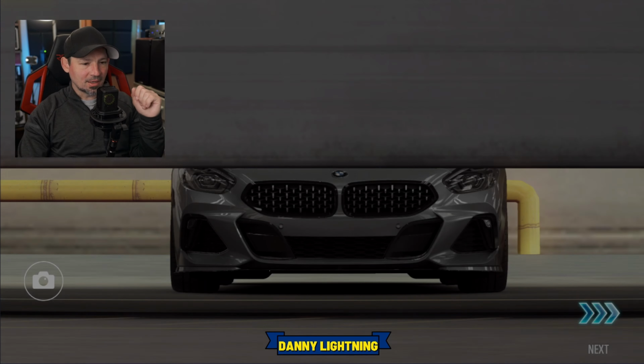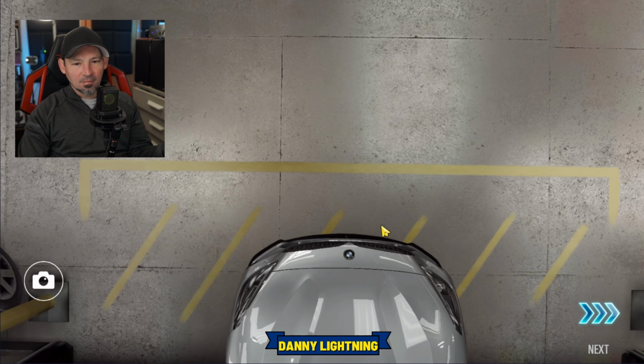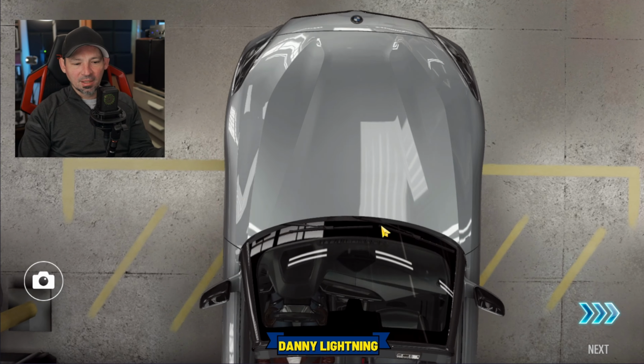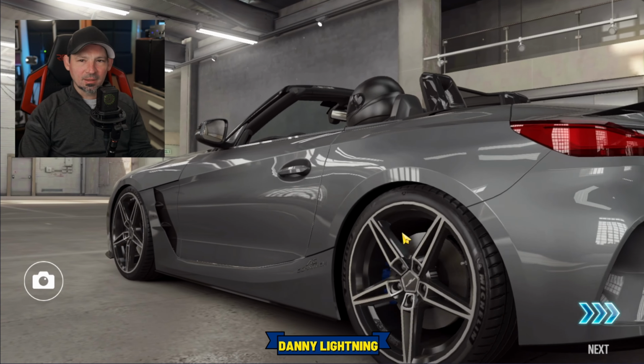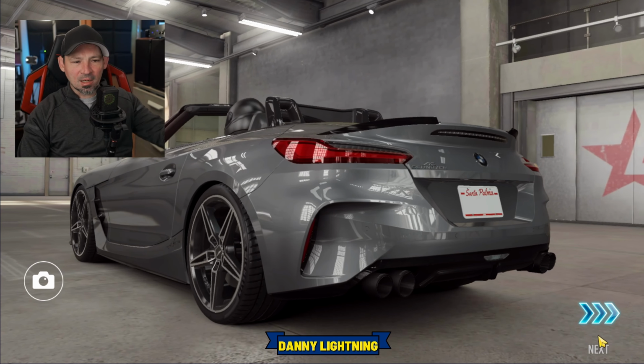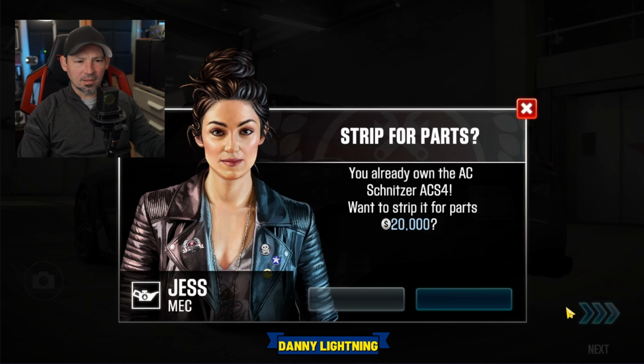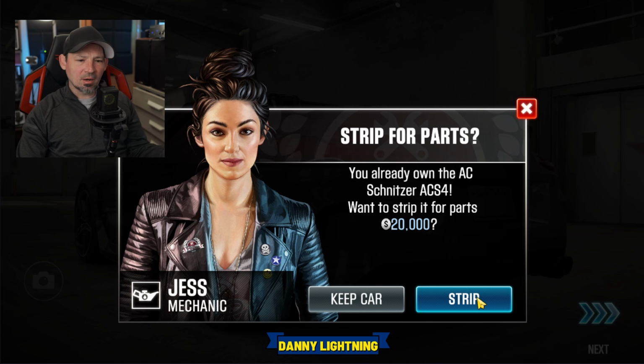Hey, we got 4 stars. Is that it? Let's find out. Well, it's a gray BMW. It's got blue calipers. It's got a guy inside of it. I wanted the car, not the guy. Jeez. Get the guy out of my car, please. That's my car. Get him out of there. That's mine. Don't drive my car.